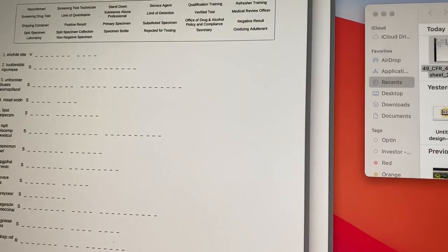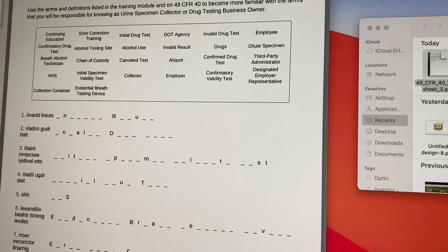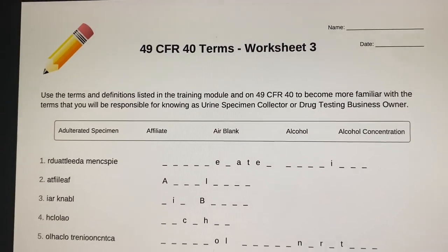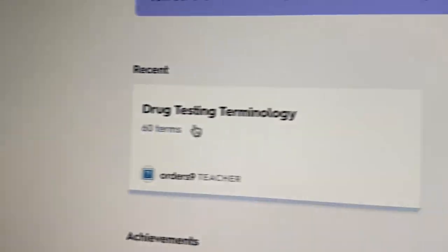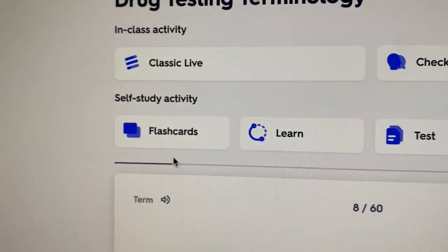This is really big — I'm so excited about it. I fell down this rabbit hole a couple of weeks ago when I read for myself that the DOT allows anyone to create this training as long as it's compliant. I got busy right away and created online training at Quizlet with flashcards. I've already been going through the flashcards, basically starting at the bottom, teaching myself and developing the training at the same time.